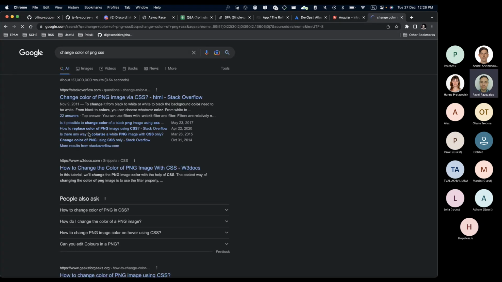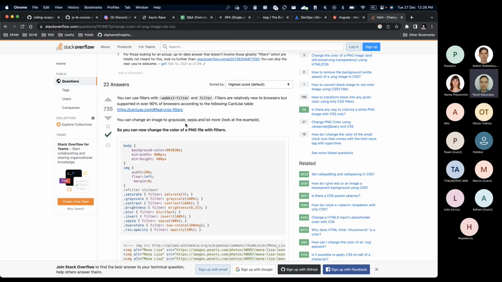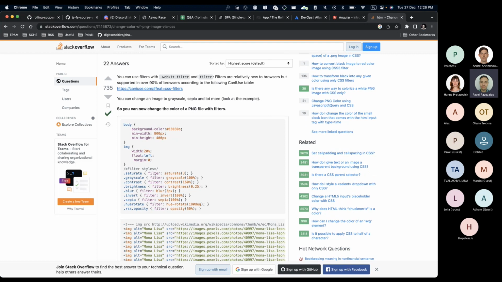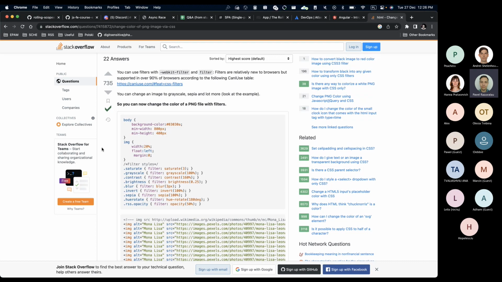I've just found this only today. You could use the property filter to change the look and feel of the PNG in case you use it. But my recommendation is that you still need to use SVG. I don't think it's a problem to find appropriate SVGs. You don't need to have multiple images. You could just find only one SVG and apply the property fill.